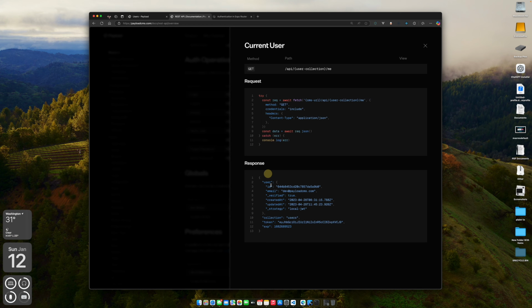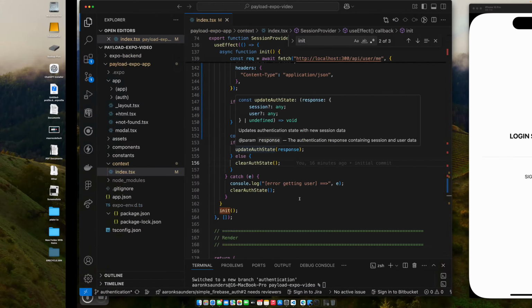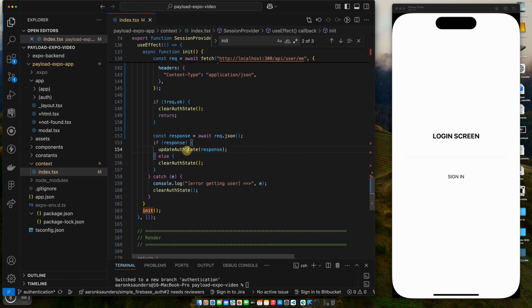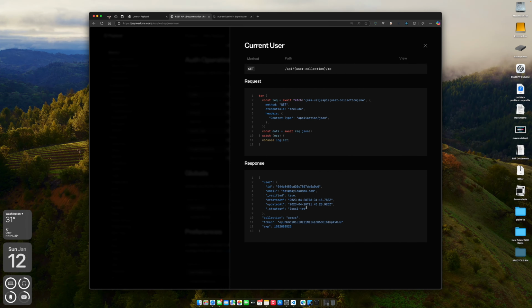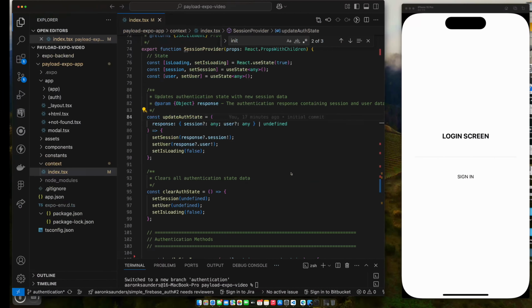So if we go back, we know this is the response object that we're supposed to get back. And we care about this token, expiration date, and clearly the user object. And so these helper functions that I have, let's take a look at what's going on inside of them. So we're going to modify this response to match this pattern. And so we know we have a user, we have a token, and we have an expiration date.